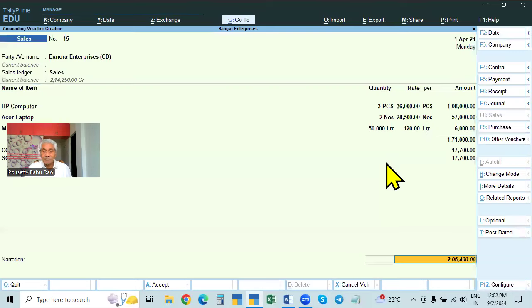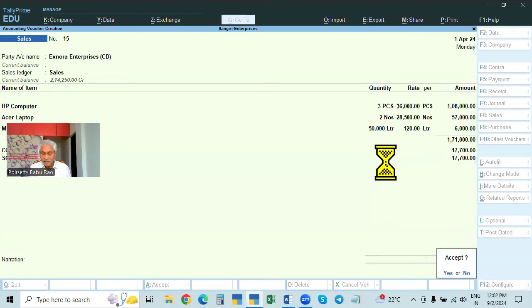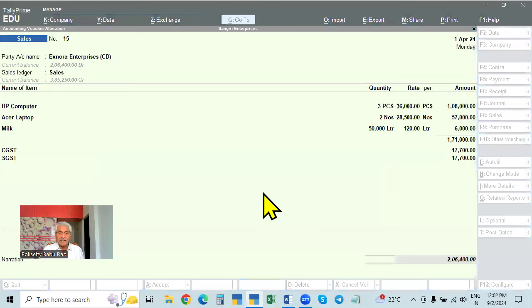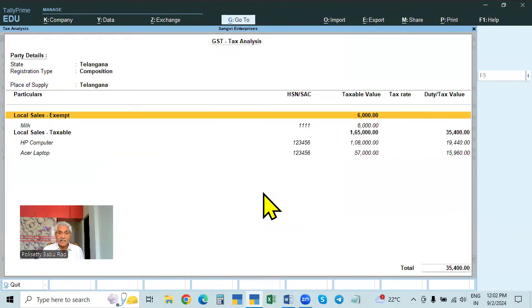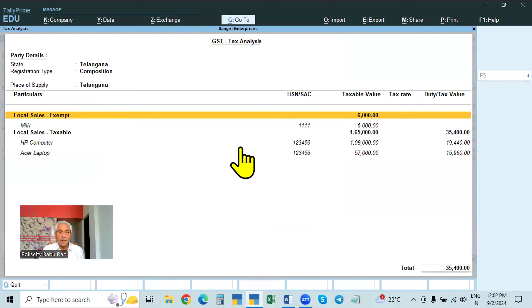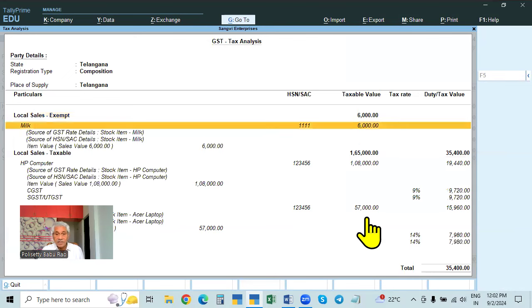Now if you check, and if you accept it and go back again, now you check this in analysis. Take up tax analysis, and here go to all cap one. It is taking it now also.